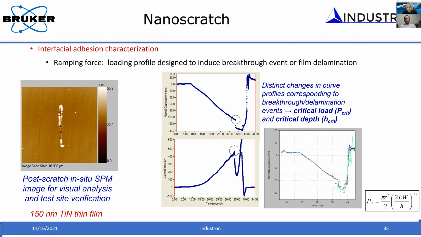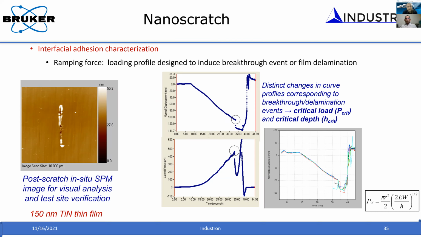Another question: what is the limitation of the SPM imaging technique in terms of grain size? For example, could I image nanometallic materials with 20 nanometer grain size? The resolution is limited by the indenter tip size. If you have a very sharp tip, let's say a 5 nanometer tip, you can image the 20 nanometer grain size. If you have a 40 nanometer tip, you won't be able to do that. So it is limited by the tip radius that you have.